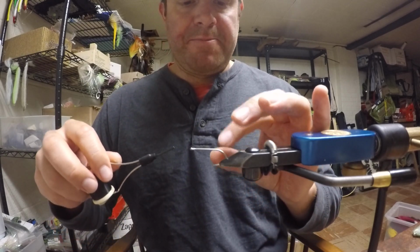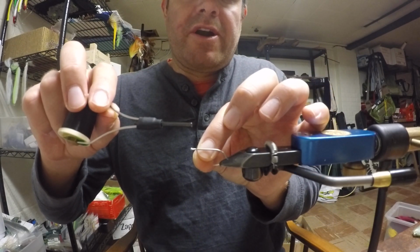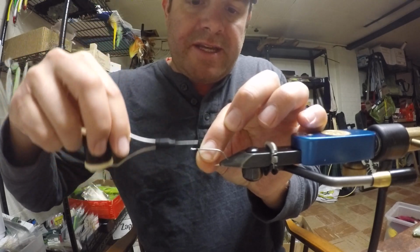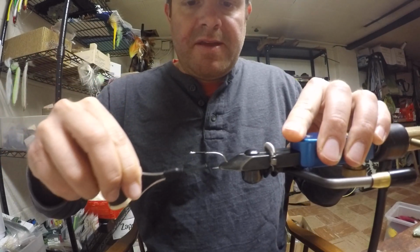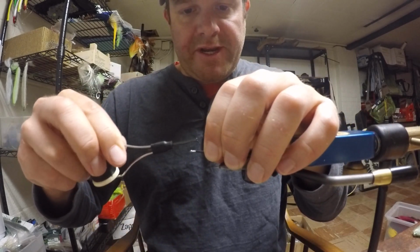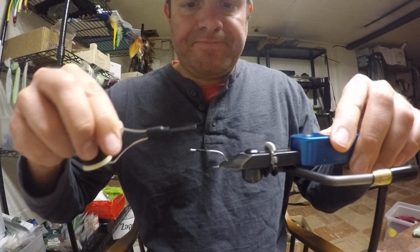So let's get started. I'm going to take my thread and lay it across this hook. This hook, by the way, is a Mustad 34007 size 2. I'm going to wrap over the end of my thread there to secure it, and wrap down, just going to leave that tag in. Then I'm going to go back forward here and make a little bit of a bump to help secure my eyes.